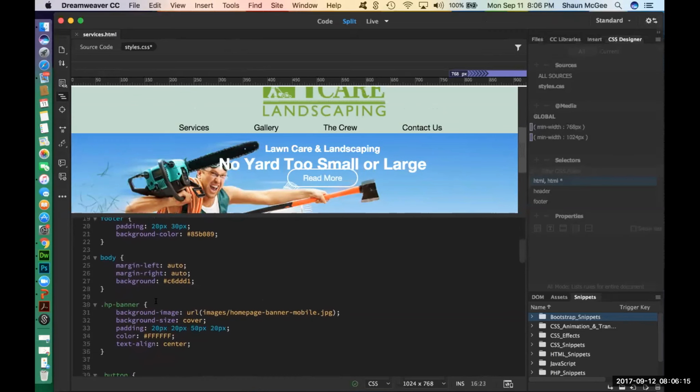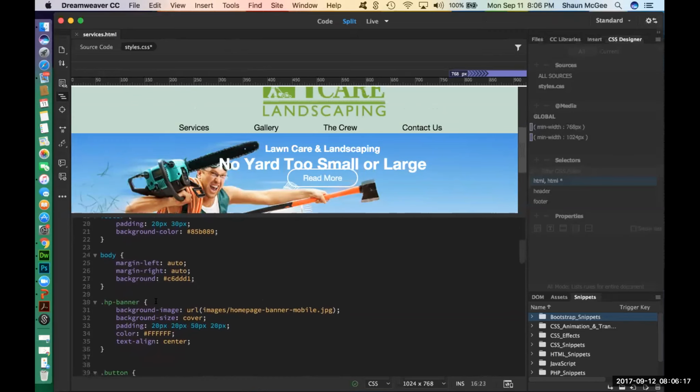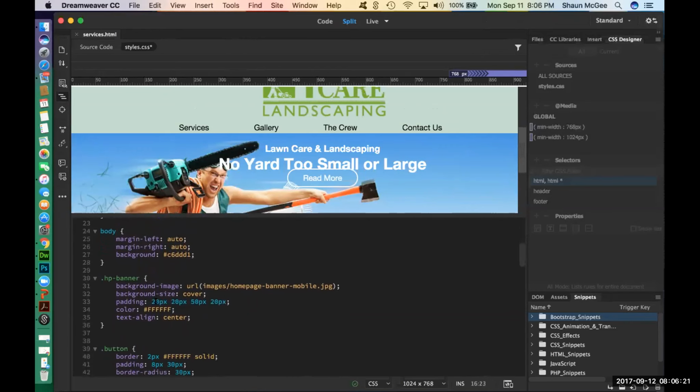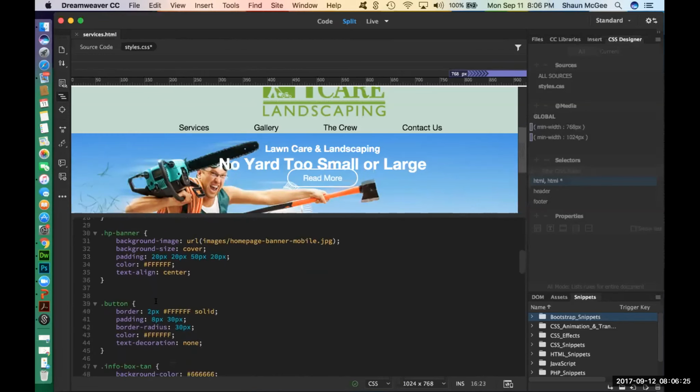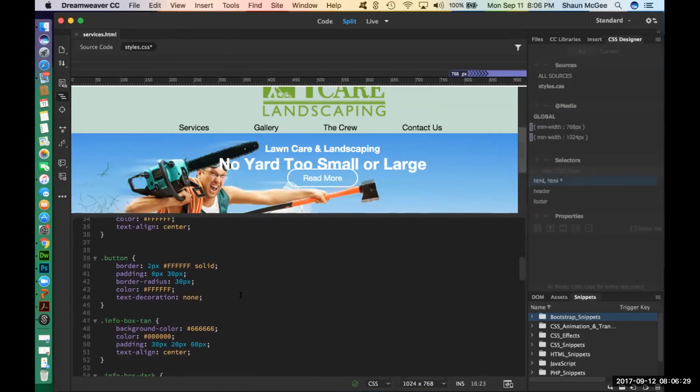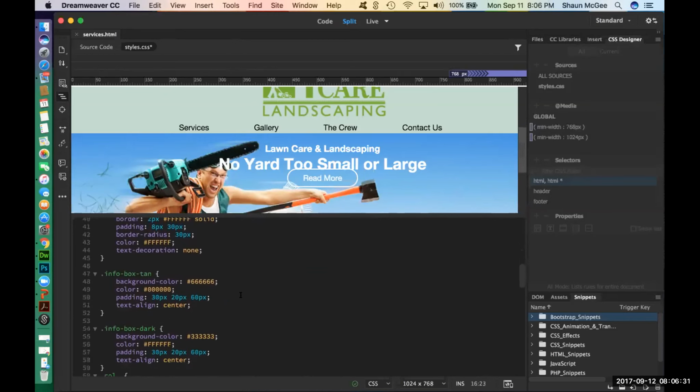Your HP banner. At least I got the colors to stick. Scroll down. That's good. Let's see your info box 10. Background color, color is right. Your padding should be 44, 20, 20, 60.